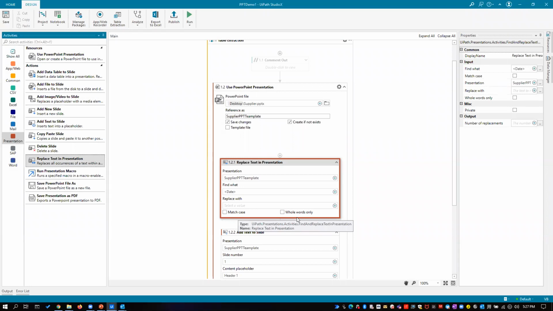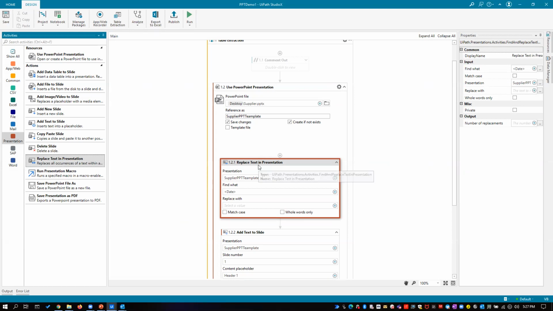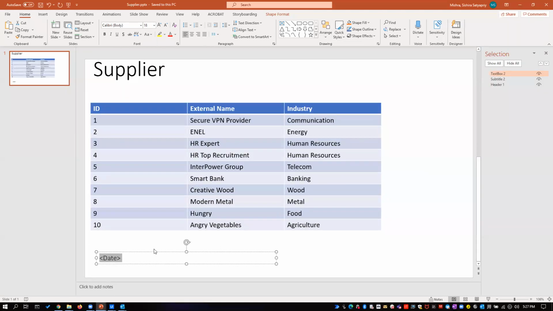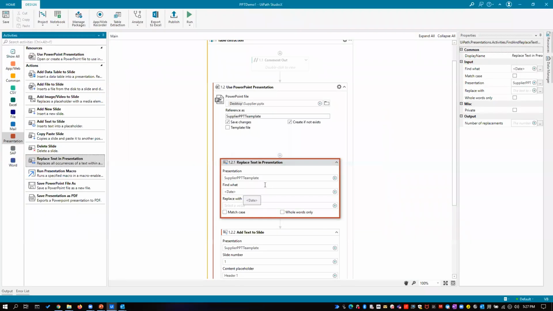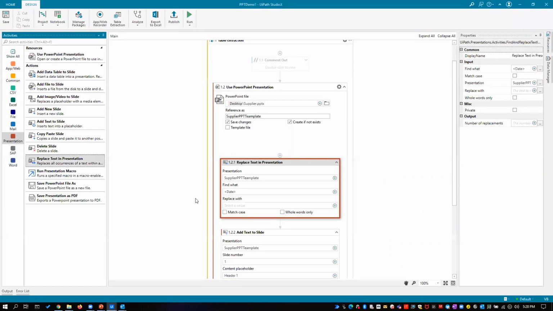So sometimes if your templates have text where it is not empty, at that time you can take advantage of replace text. If it is empty, you can go by add text directly by using this arrange and selection panel. If you don't go by that option, for example, if I try to add text on top of this, sometimes it can go by concatenation, like it will start writing text on top of that date. It will not remove that particular text. So sometimes you might need to replace it with some new value, then go by that replace component. Otherwise it will do concat. I'll show you a quick demo so that you can understand.